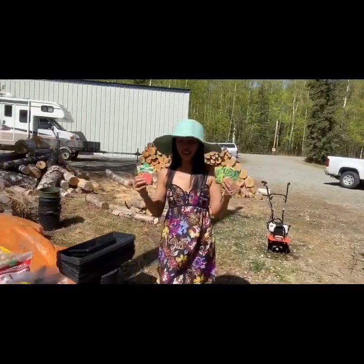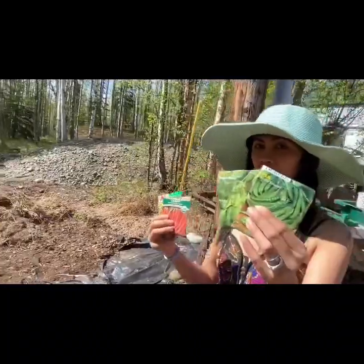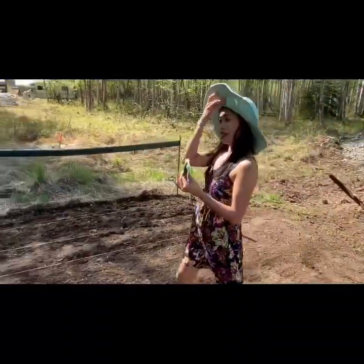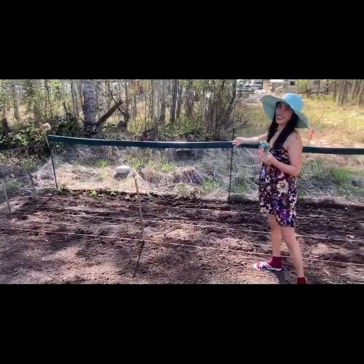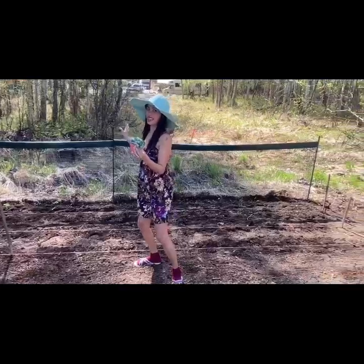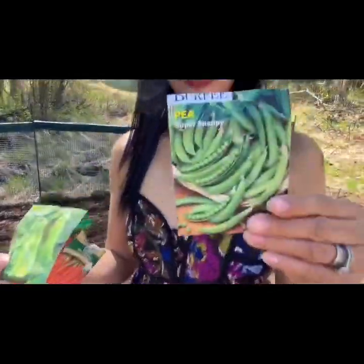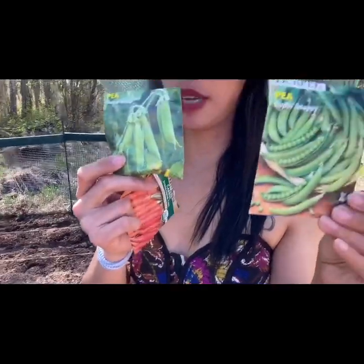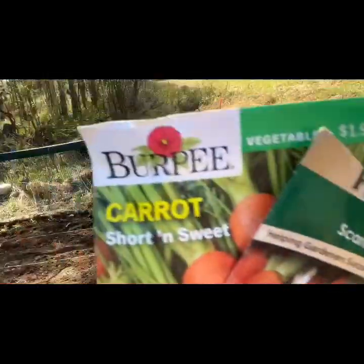Sinasabi ni Javi. So guys, garden time today, we're gonna plant our peas and carrots. Remember guys, I have peas inside of our house. So na-transplant na namin sila. Doon na, buhay na ang aking mga baby peas. So guys, ito yung peas na itinanim ko sa loob ng bahay. It's snappy and this one is new, sugar. So that is just adding these peas and carrots.